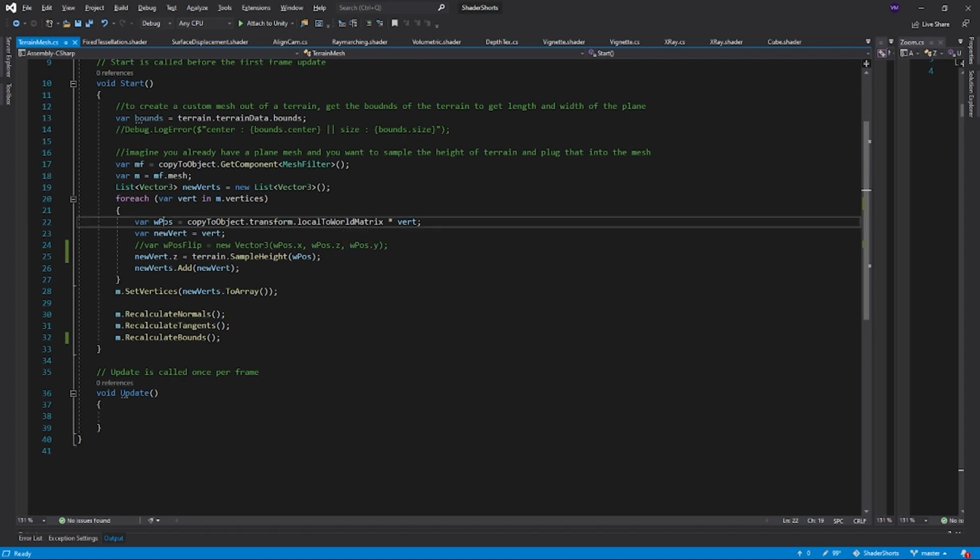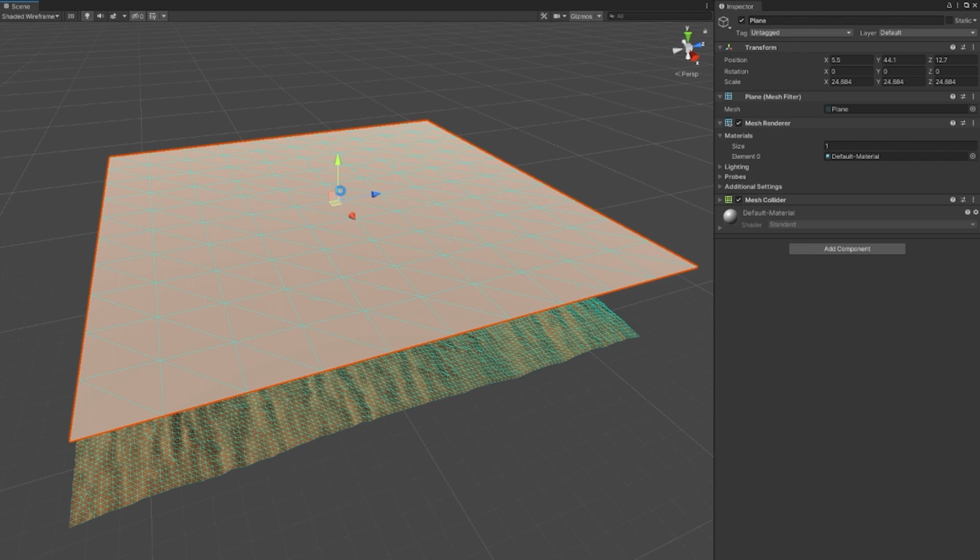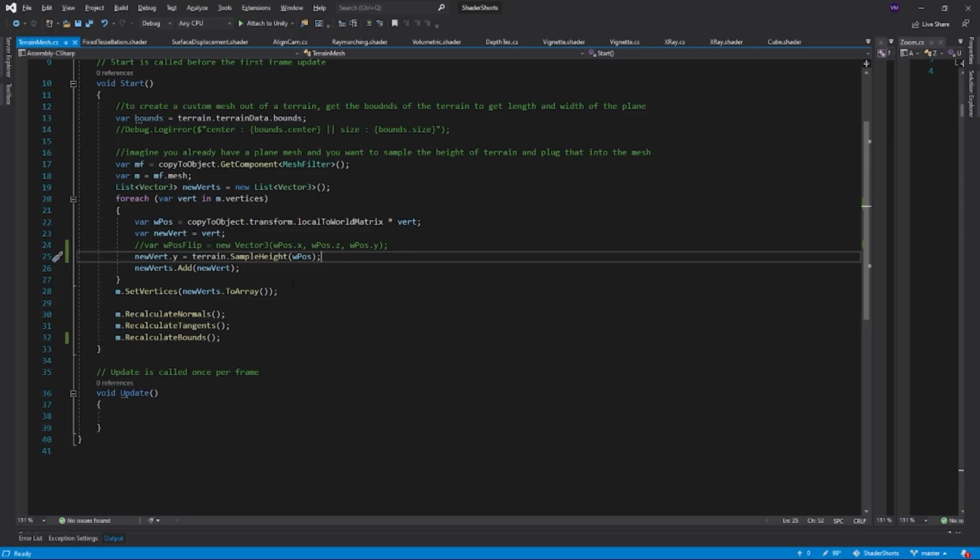Once I got the world space position of every vertex, I simply used the sample height function and passed on the world space position. Now, I had made this change because I was using a high density mesh that I had got from 3D Studio Max, but for this purpose, I'm just going to switch it back to Y. You know for a fact that in Unity, it is Y axis up, which means if I have to give any displacement in the height, I have to change the position in the Y axis. So once I change the position in the y-axis, I simply access the vertices of the mesh of the plane and set the new vertices. As you see, it takes an array, so I had to convert the list to an array. And then we recalculate normals, tangents, and bounds. So this was pretty much it.